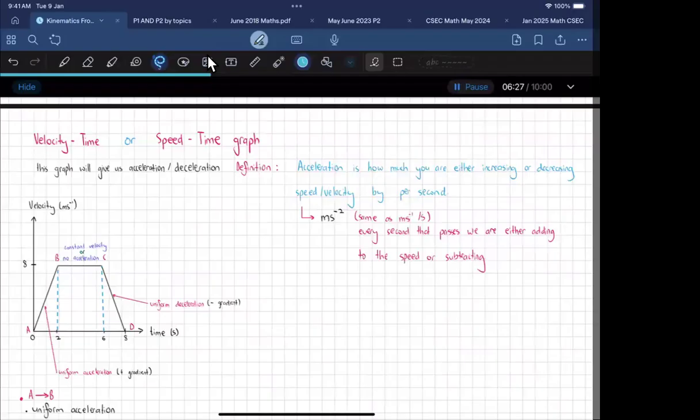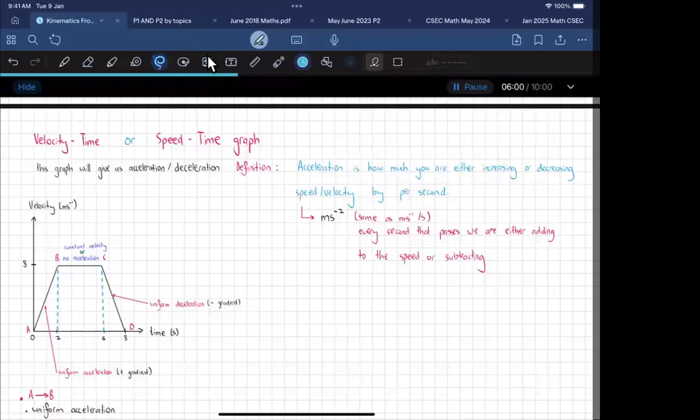If you need to figure out distance traveled, how would you do that? Amy, you realize you don't really have a direct way to do that, right? Because one axis is velocity, and the other axis is time. You don't really have a standard way to figure out distance. But what if you need to figure out distance traveled? Well, the simple way to do that is find the area under the graph. That's how you would do it.